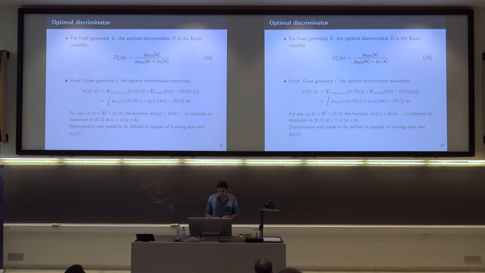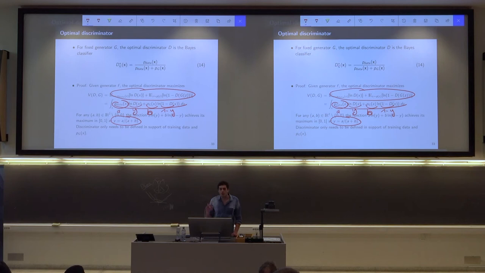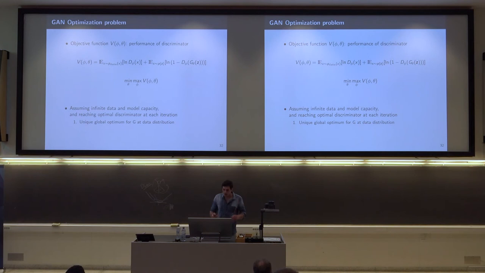We can look at the proof briefly. So this is the loss that we wrote before. We can rewrite it as an integral here. And let's say this term here is A. This is y. This is 1 minus y. And this is B. If you differentiate this function and try to see where the zero gradients are, you will get this, which means you either reached a maximum or a minimum, and in fact it's a maximum. And when you replace A, B, and y by the quantities that I just erased, you get this. But you can check the slides again for the proof. But it's easy to prove.